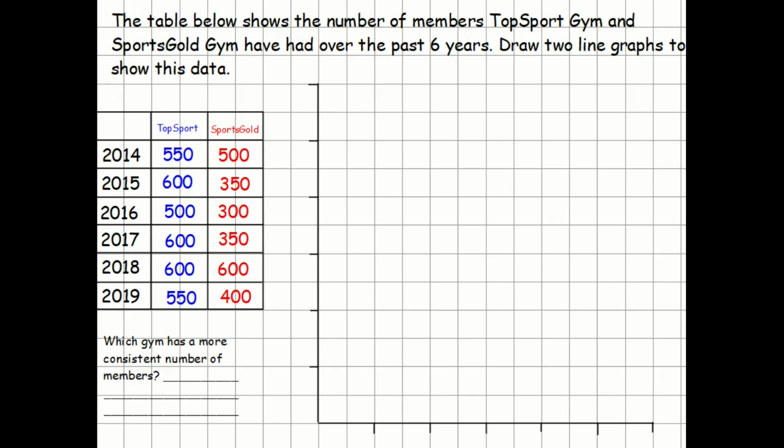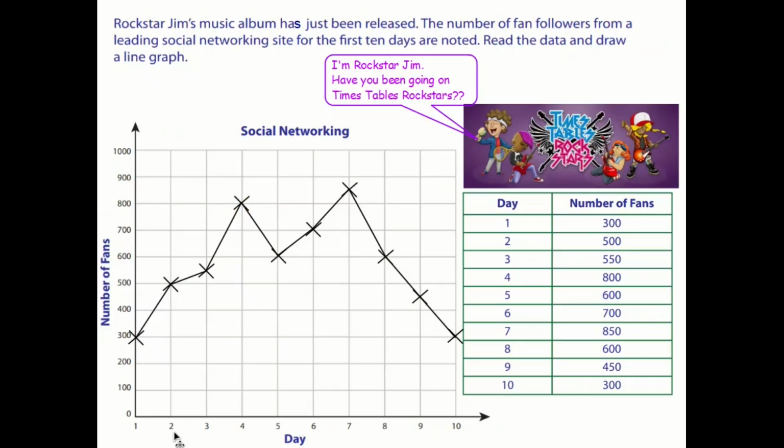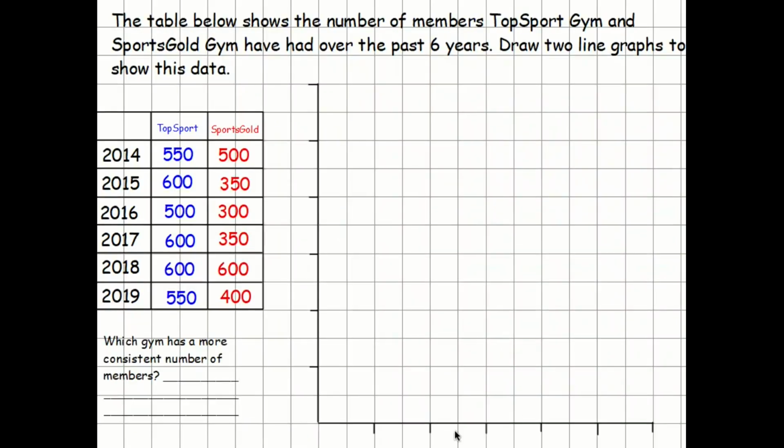So let's just have a quick reminder of what we did on the last one. We had days along the bottom here. So I think I'm going to put years along the bottom here. So I'm going to label it years. And then I'm going to put the years on there. So 2014 is the first year. I'm going to put 2014 there, right on that marker there.